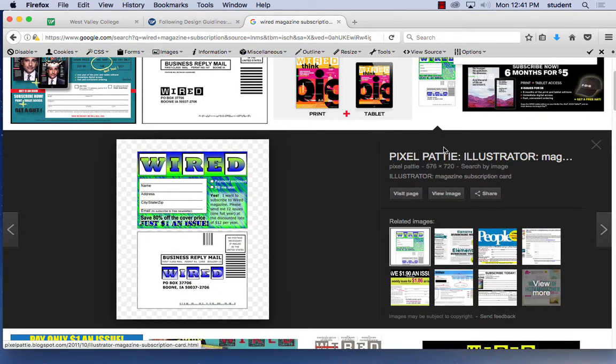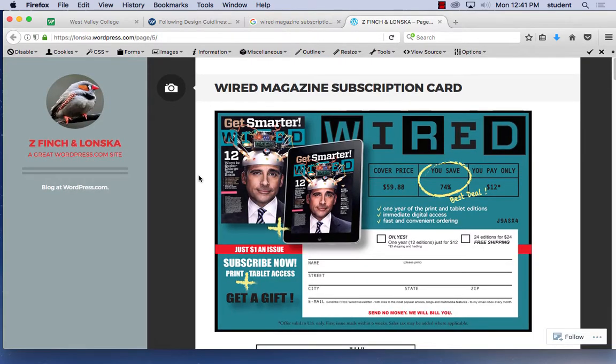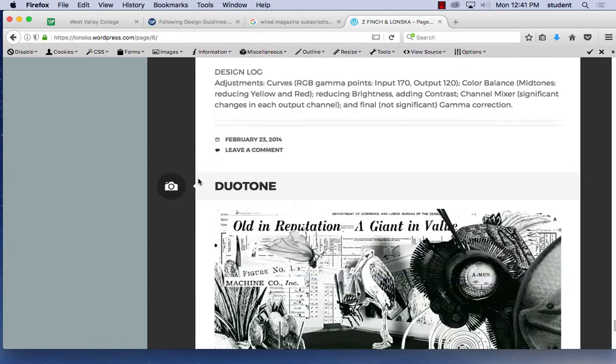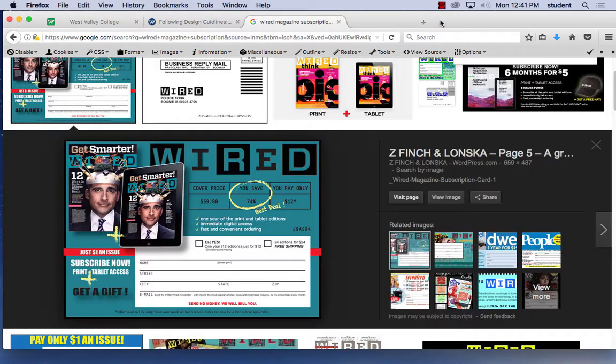Yes, that is one of my student ones. That wasn't the best one. This is one of my student ones. I think this is one of my student ones here, too. I think this is one of my student ones for sure. That looks familiar. Yeah, this is one of our students, I think. Yeah, from 2004. Okay, well, whatever.